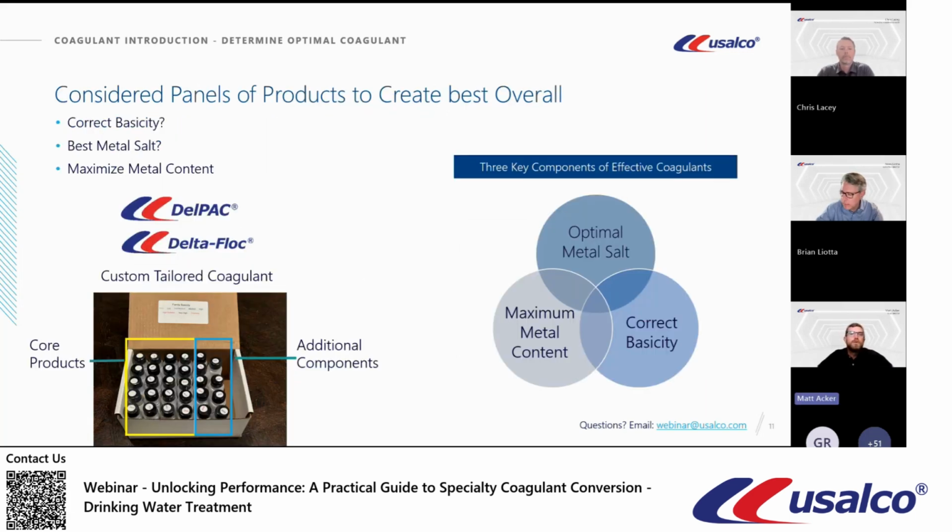So when working through the initial product discovery phase of the coagulants, if we're looking from commodity to specialty product, we look across the basicity spectrum to compare all products. It's important to consider the products across all basicities, because raw water organics and alkalinity types vary between different water sources. So we test all the basicities and all the different metal contents, again finding that right ratio for the best optimized performance, looking for that metal to basicity ratio.